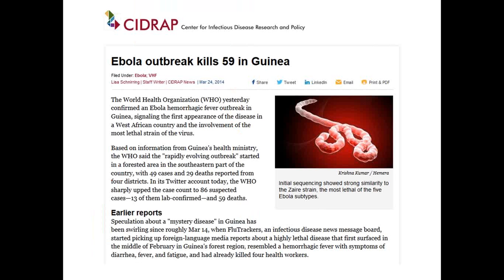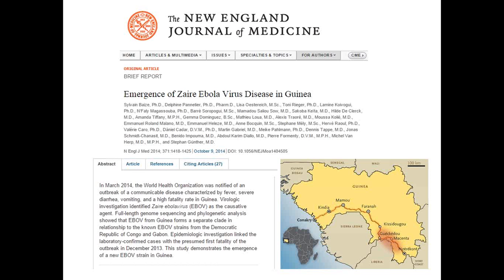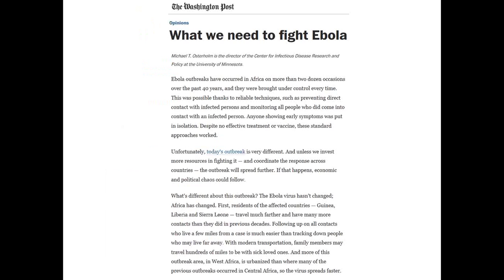Now, some of this clearly had to do with a lack of adequate response due to the lack of public health and medical care infrastructure in the affected countries. But also, it seemed as if something else was happening. If we look at this particular cartoon in the right-hand bottom, you can see the conjoining areas of Guinea, Sierra Leone, and Liberia, where the outbreak first began, and from there it spread throughout the other countries, throughout their entire area.